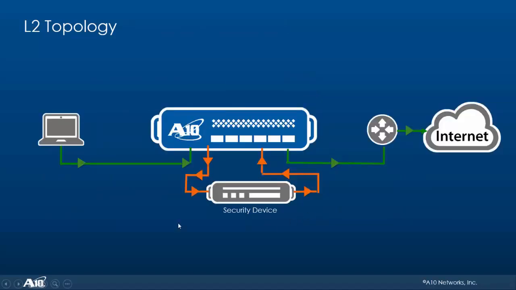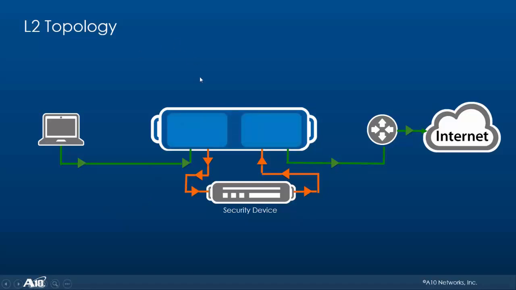The way we are doing it on our device is: since we only have one A10 device, we are creating two partitions — one called the inside partition and the other called the outside partition. Traffic will come from the client machine to the inside partition and be received on the ingress interface. We need a total of four physical interfaces on the A10 device. The first is the ingress interface where the SSL traffic from the client comes in.